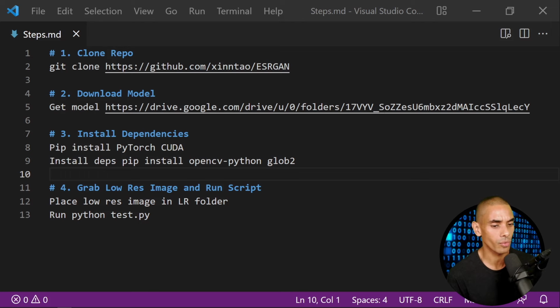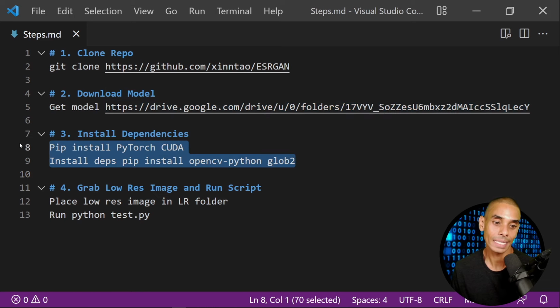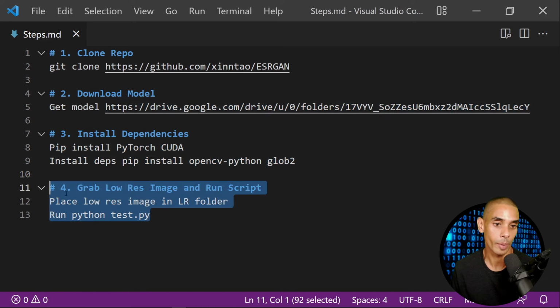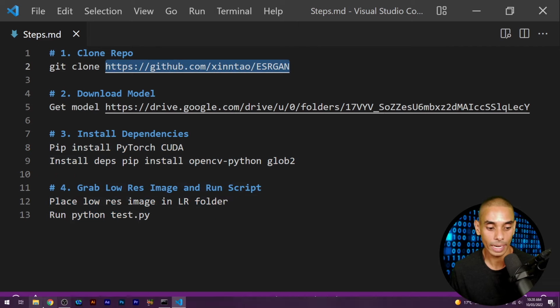Alrighty, so let's get right into it. Now, I've prepared a couple of steps that we need to go through in order to get this working. Namely, the first thing that we need to do is clone down the code. This is going to allow us to leverage the pre-trained ESRGAN model. We're then actually going to download the model itself. So I'll show you which one to pick. We then need to install a bunch of dependencies and then we'll be able to get through to the good bit. But first things first, credit where credit's due.